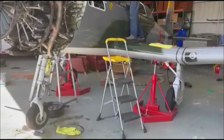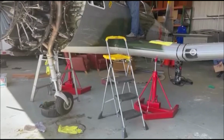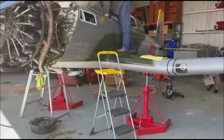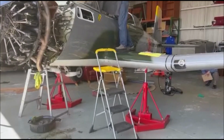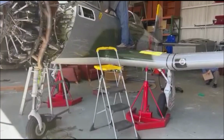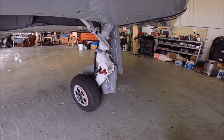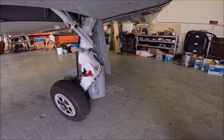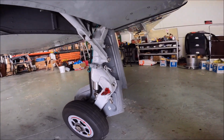You can hear the pneumatic system when we are cycling the gear. This is the same sound you would hear in the cockpit. 3 reds, then back down. 3 greens. Alright, over. Landing gear is very strong, it's a trailing link. Very robust.